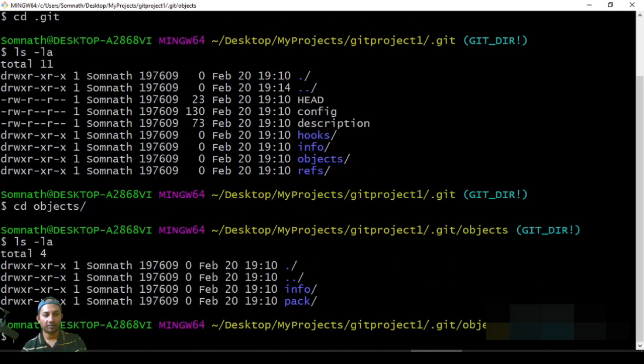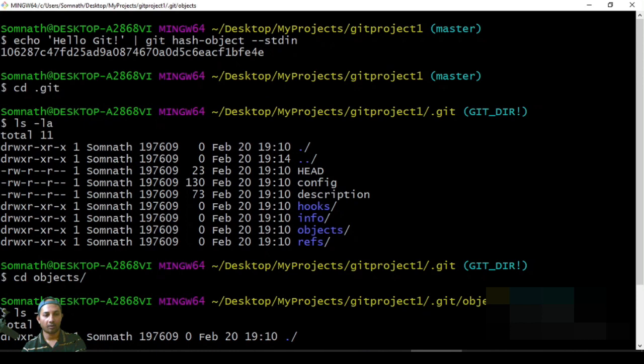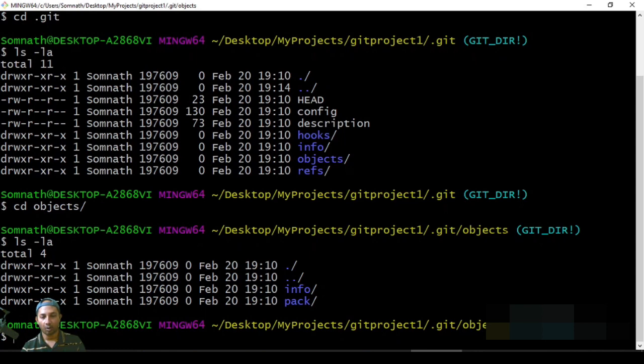As I said, this command, echo hello git with git hash-object from standard input: the echo hello git part is going to print something on the console, and that information I'm passing as standard input to the git hash-object command. So it is supposed to create an entity or kind of file information, and that has to be stored within this objects folder. But currently I see in it only info and pack, which was the state of that folder before also.